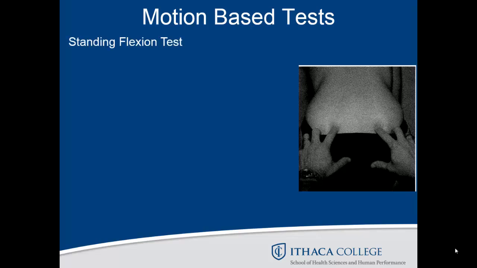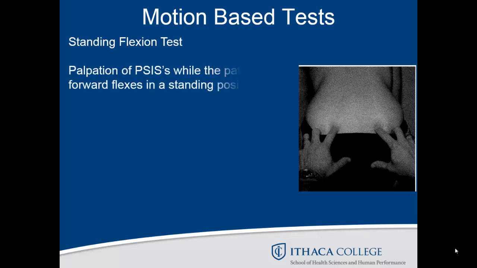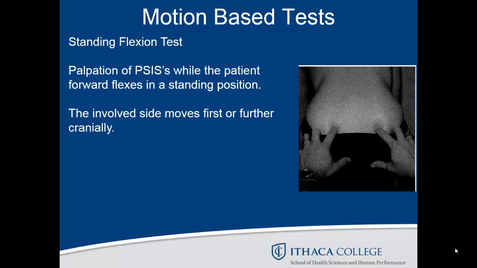So the standing flexion test. So with this test, it's very similar to the sitting flexion. You're going to palpate the PSISs. Again, the picture doesn't show it, but we'd recommend hooking the thumbs under the PSISs. The patient is then going to slide their hands down the fronts of their thighs and create a top-down flexion motion. So that motion moves down through the lumbar spine until it reaches the sacrum. Once it hits the sacrum would move on the pelvis 3 to 5 millimeters, and then the pelvis would roll forward at the hip as you continue to flex forward.